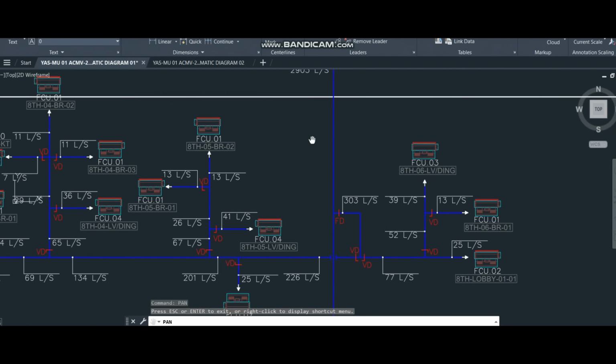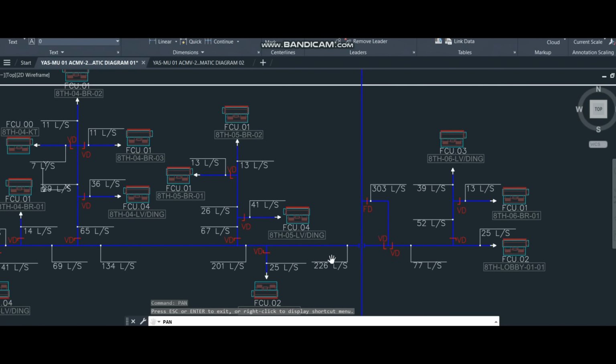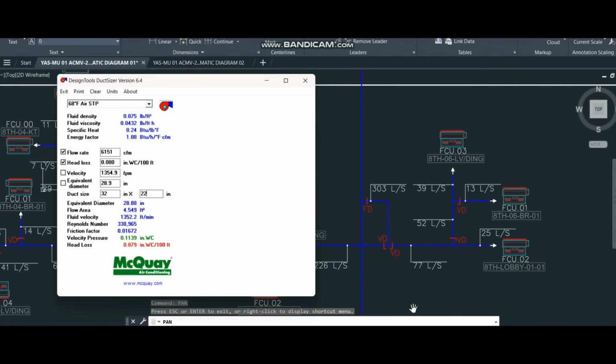And going with the next one, which is going inside the room. It is 226 liter per second. If you make the same arrangement here, you can say 226 liter per second, and I am going to follow the head loss of 0.08 inch per 100 feet. Similarly, you can adjust the duct size. For example, 10 inch, if I put 10 by 10, otherwise if you put 12 inch, it will become 12 by 9 inch. You should not always put 9 or 7 like that. You have to round to the next value, that is 10 inch, because rectangular duct we always fabricate like that only. So here it will be 12 inch by 10 inch.